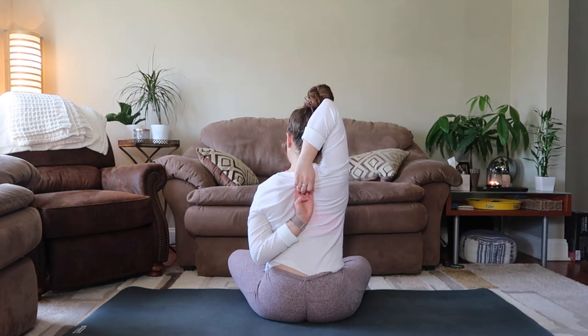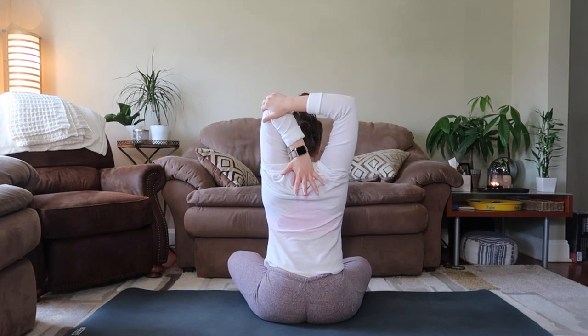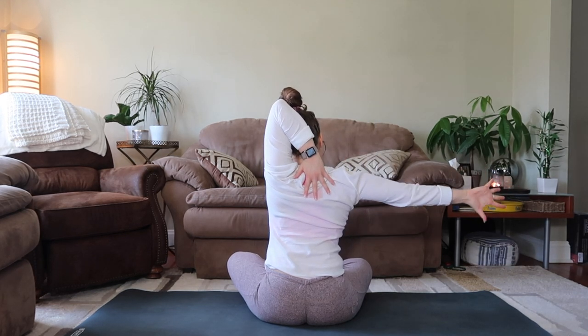Inhale, upward arms. Then bend into your left elbow, right hand assists. You might stay right here. If you'd like full expression, right arm out. Super important, dial your right thumb down, then bend your right elbow.